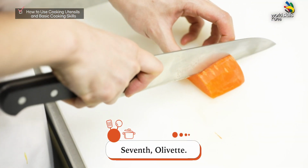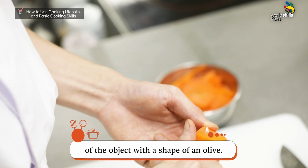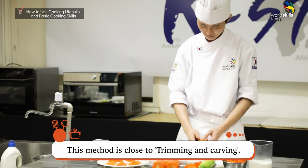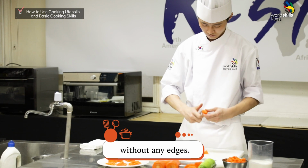Seventh, olivette. It is a cutting method to cut the middle of the object into the shape of an olive. This method is close to trimming and carving. It is important to make a circular shaped cut without any edges.